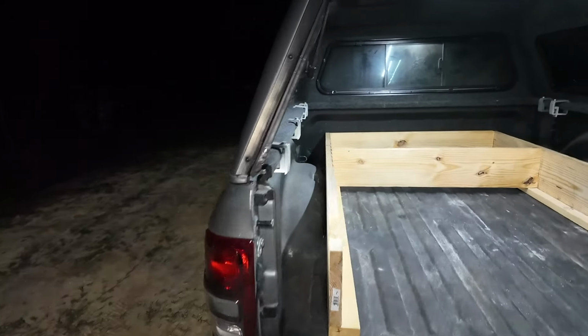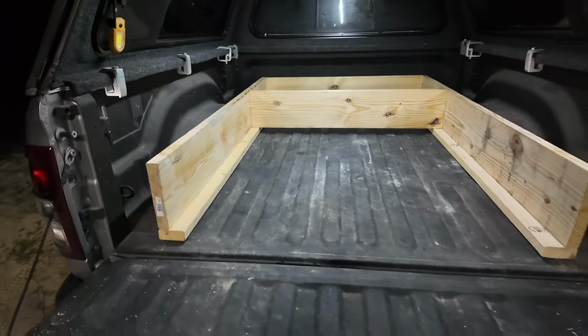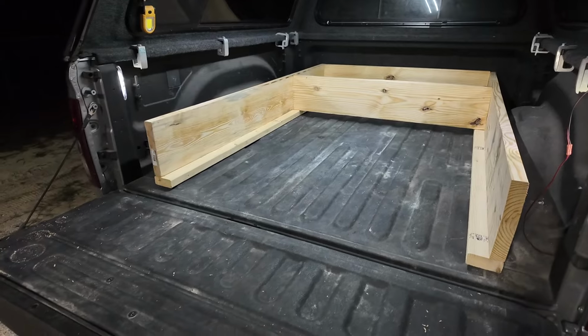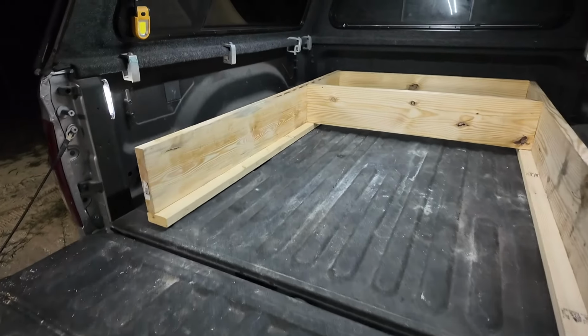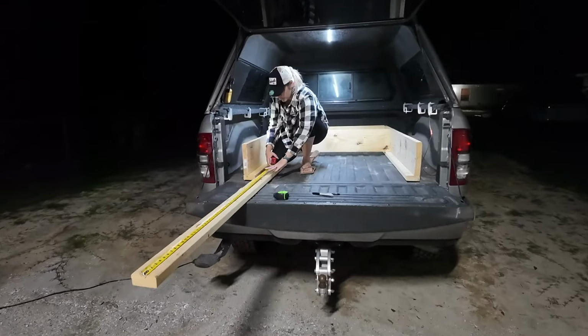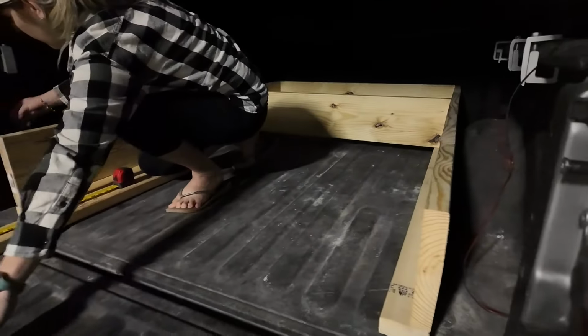All right, so we got the cross braces in the front on to separate that front compartment from the rear. We flipped it around, put it in there. So that part is done. On to the next step. All right, so we got that part done. Unfortunately, that was all I had planned out.